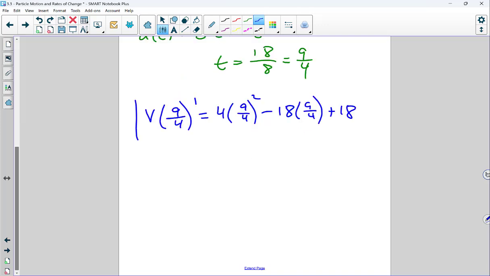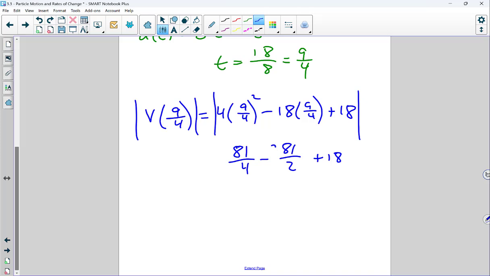Now keep in mind, we're actually looking for the absolute value of this. When I take the absolute value, that does not mean that I'm just going to change each term to positive. It means order of operations, let's evaluate the inside, and then whatever the output is for that expression, make it positive. So I'm going to go ahead and cancel out one of these 4's. So that would actually be 81 over 4 minus 18 and 4. That would be 9 times 9 over 2 plus 18. So that's just 81.